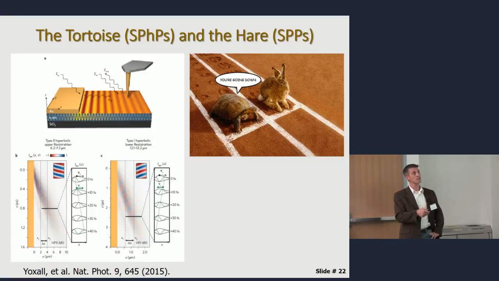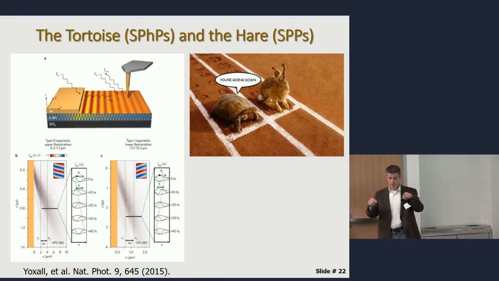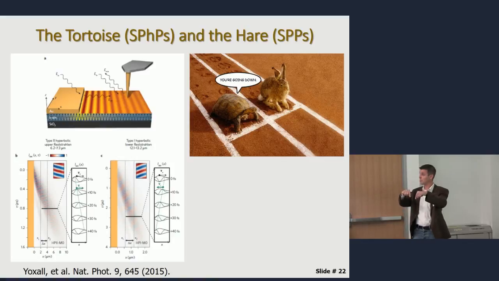Well, just to prove how slow this really is, there's this really nice work in boron nitride from Rainer Hillenbrand's group, where, if you remember back with the SNOM, you had the 2 tips you could potentially use, which conceptually makes sense. You have one that's scattering and the other that's measuring. It's not really realistic. But if I take my static tip and I replace that with an edge, a gold edge, I can now launch the polariton off of this, and then I can measure this propagation as a function of time by moving my tip in relation to that. So instead of setting up an interference pattern, I'm looking at this polariton launch off the edge. So now the peak to peak is actually a wavelength instead of a half wavelength.